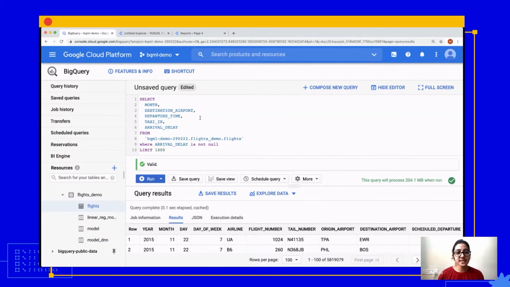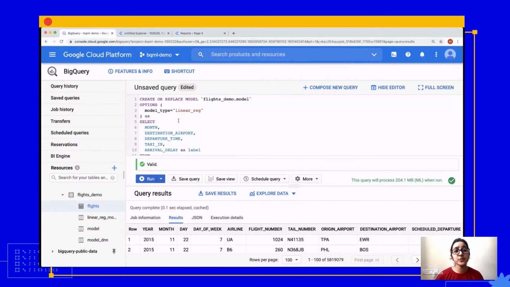Okay, so this is our classic select statement where we mention a bunch of columns that we want to select, and we also tell which particular table we want to select it from. Pretty familiar, right? So in order to convert this to a machine learning model, all you would need to do is add 3 steps. So let's take a look at how we can take this simple SQL query and make a machine learning model out of it.